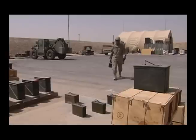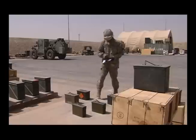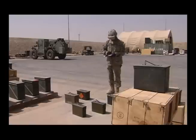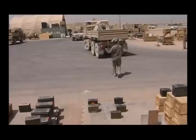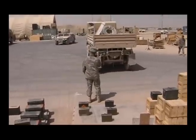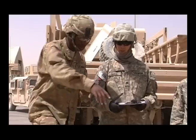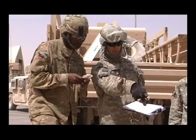Storing and issuing ammunition is only part of the job here. ASP turn-in NCO Sergeant Jonathan Roslin breaks it down. We try not to waste anything. Our goal here is to save the Army money and to keep serviceable ammunition in the hands of the warfighter. So when we get munitions, we determine its serviceability. If it's unserviceable, obviously we can't use it. So we do its demilitarization process, basically blowing up or burned or just destroyed.